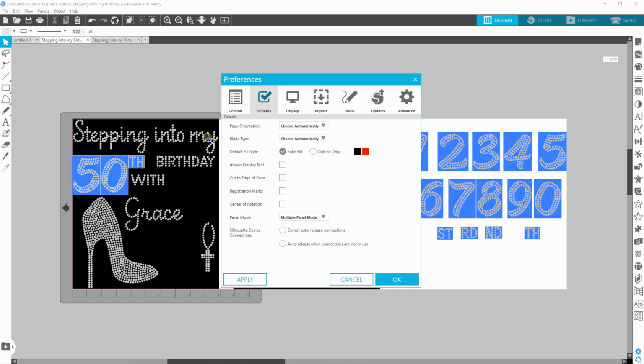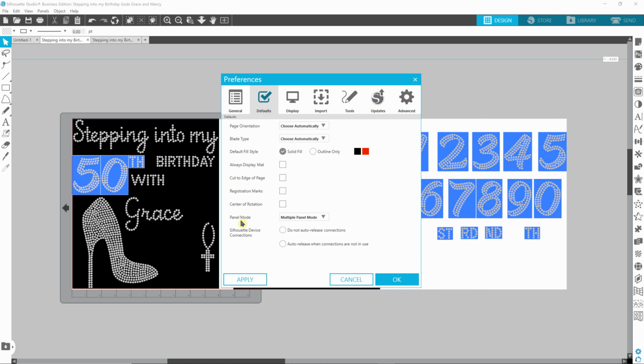If you want to check something, just write down what the original setting was, change it, and then go and see how it performs. If you don't like the way any of these changes perform, you can come back in and change it back to the default setting, and it corrects that issue. So nothing is written in stone. But right now I do not have any of these checked, but if you want to go ahead and check any of these boxes and see what they do, go ahead and do that.